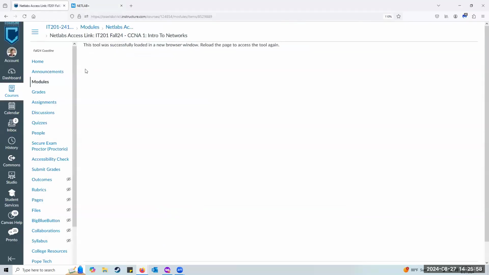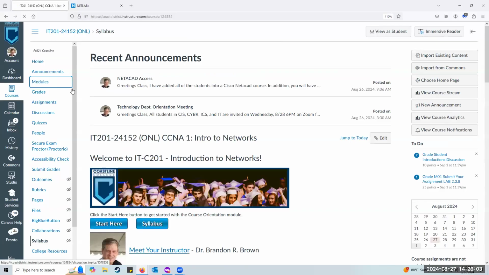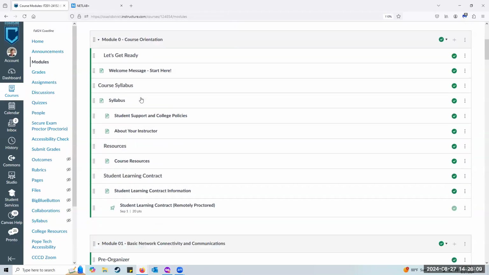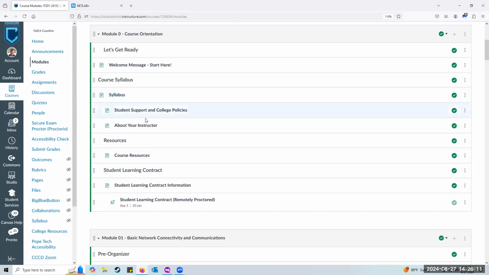All right. So going back to the class, if we go to modules, you will see that there's a course orientation module that has your syllabus in it, the student learning contract, which is due in week one, which is worth 20 points. What I want to point out here is the syllabus itself.